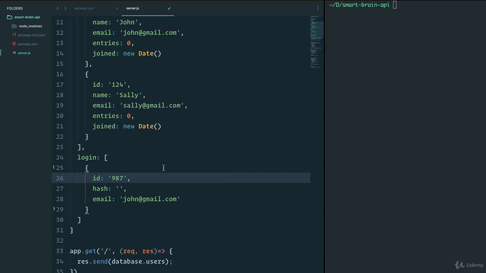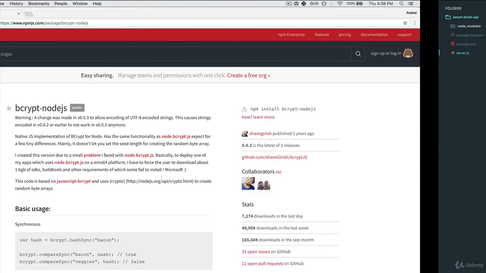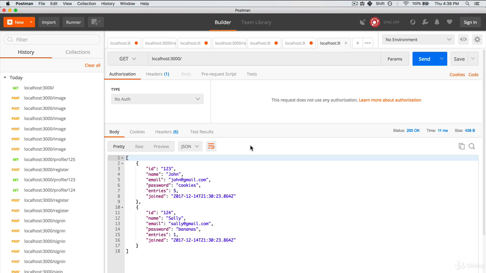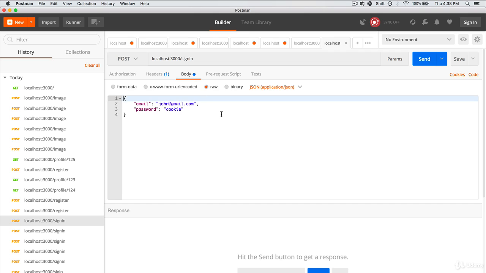In order for us to handle the sensitive information, that is, if John, let's say, enters our site and wants to do a sign-in, he's going to give us his email plus his password, which is cookies. Now, he is trusting us with this information. And the very first thing we want to do is, well, we're definitely not going to add it as a query string in a GET request. We're going to add it to a POST request, so it's in the body of the request.